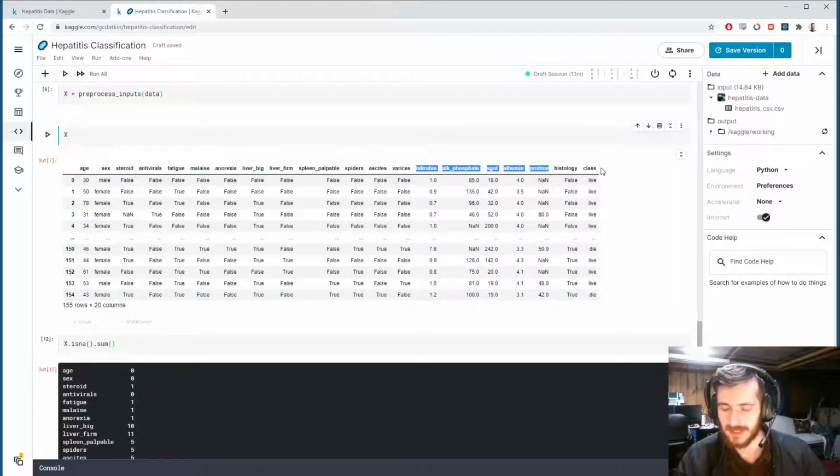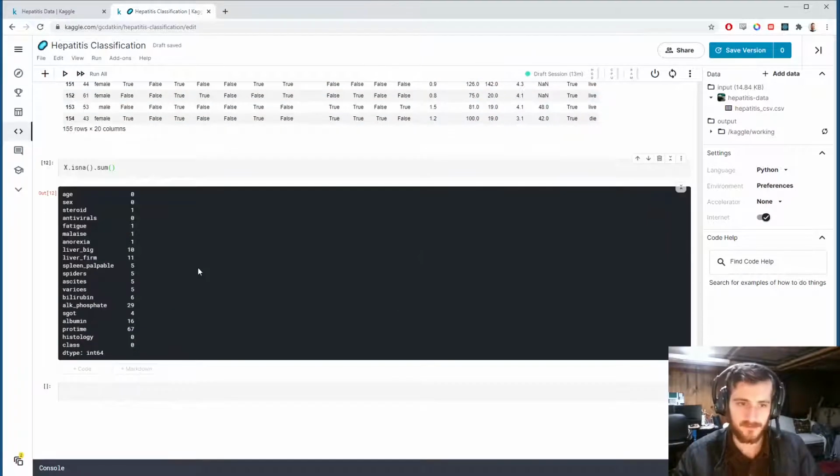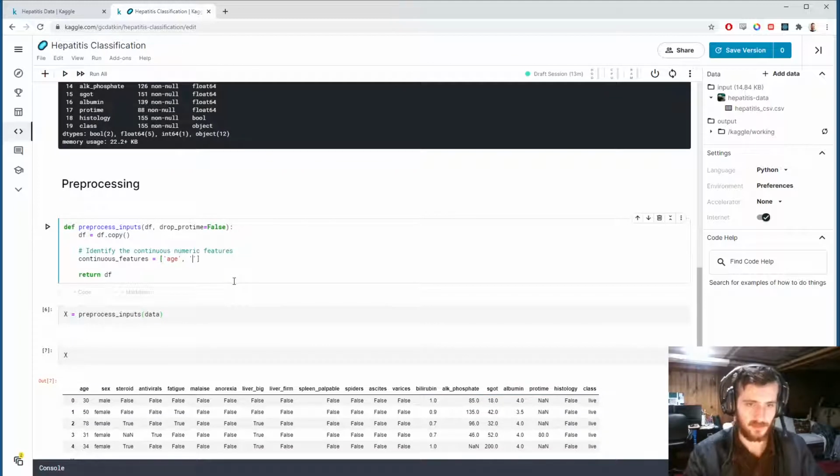The last two are again categorical, and then the class isn't actually a feature. That's what we're trying to predict. So let's grab these column names and put them in along with age. I'll just go through and separate them like this.